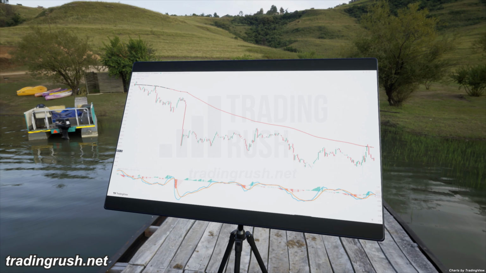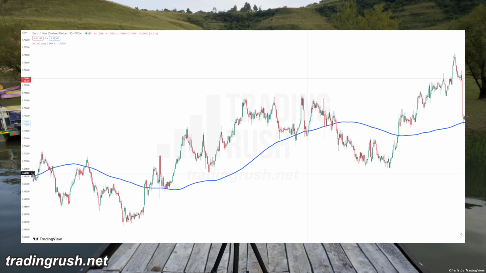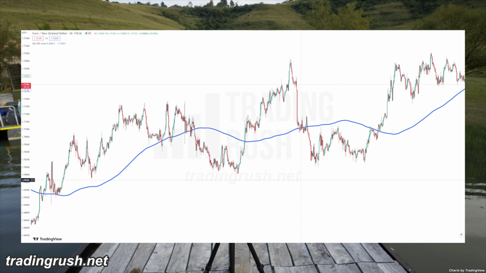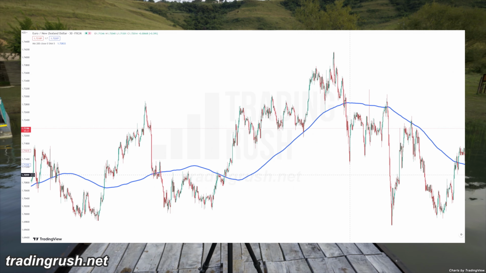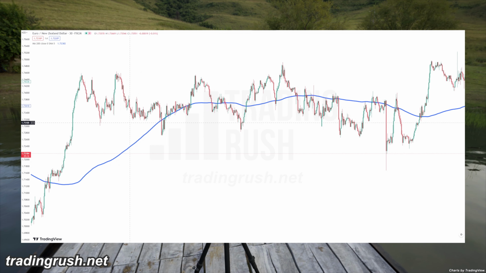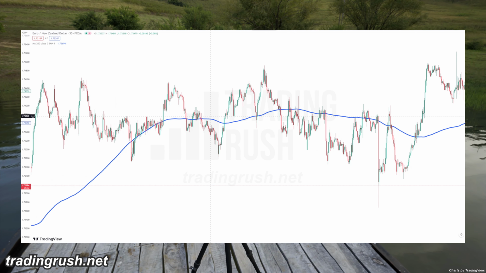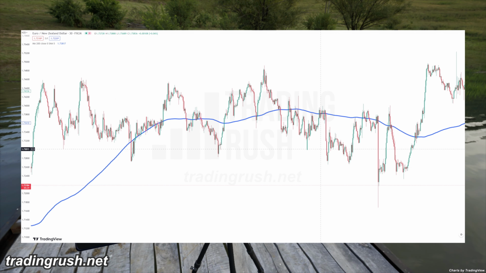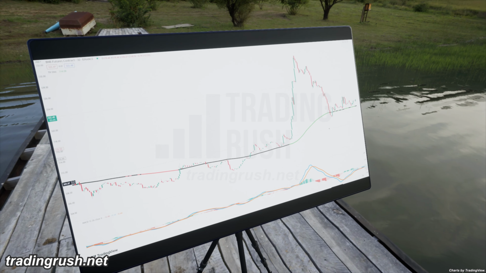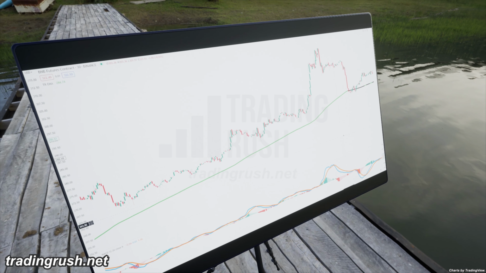This characteristic of the moving average is often referred to as lagging in trading. You may have heard traders say that certain indicators lag. In this context, the moving average is considered one of the most lagging indicators. If you use a longer moving average, like 50, 100, or 200, the lagging effect increases. The longer the indicator, the greater the lag. However, we'll turn this lag, or disadvantage, into an advantage. As a beginner trader, I found it challenging to identify a range-bound market, and many new traders face this issue.